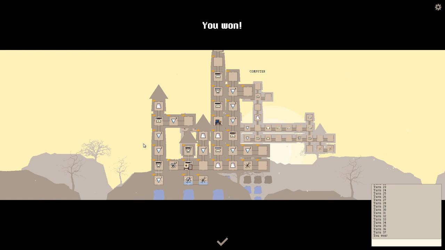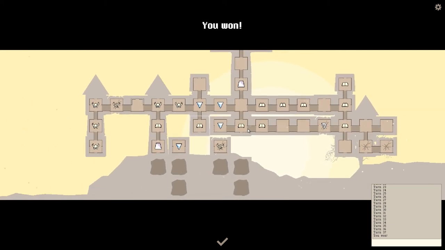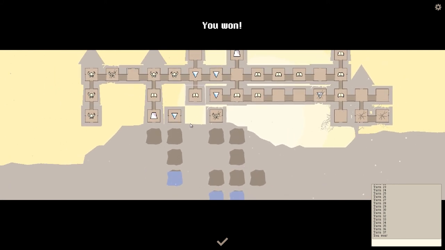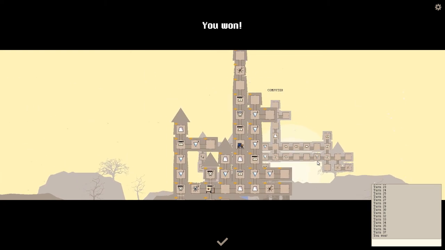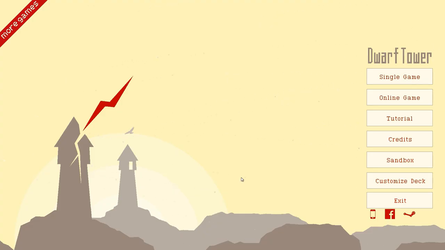I won. Yay. Why did I win? I didn't see where his library was. I guess this was maybe his Archranger's library. Oh boy, that was a long game. 37 turns. Okay, well, that's gonna be it. I'll probably have to see if I can edit this down a bit.